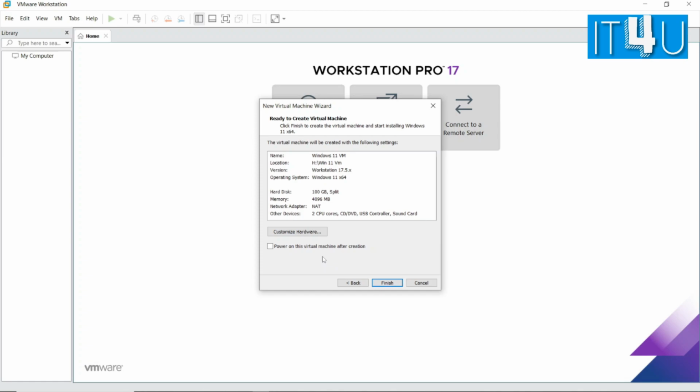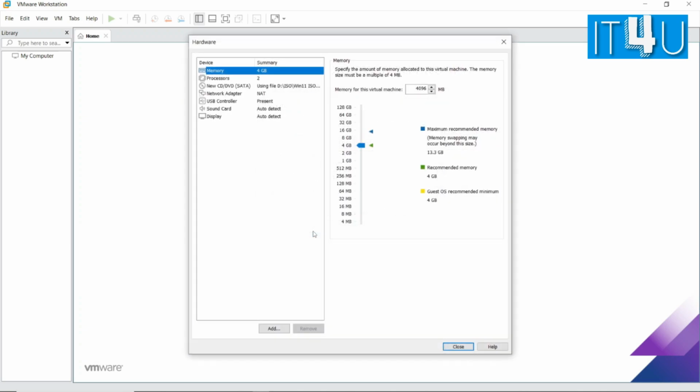Now here you can customize the hardware for the virtual machine. Click on Customize Hardware button. Now here you can customize the RAM and processor for the Windows 11 operating system.